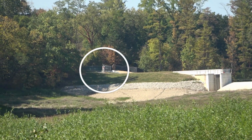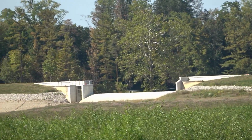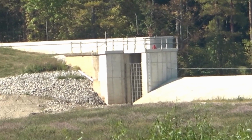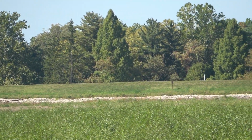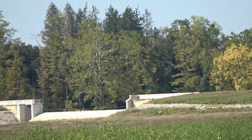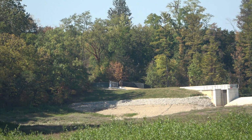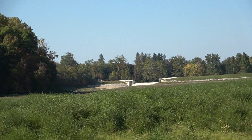You can even see the release valve up there in the stanchion. And that big area there, let's see if I can point it out now, but I'll point it out in the video, is where the water will be going through. You can see that mesh in there? That's like the big dams. Yeah, the earthen dam is complete all the way around that way. They've got the, I don't know what you call that, breakwash. But that's it from this side. We're going to head back down the path.